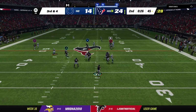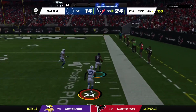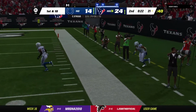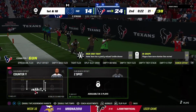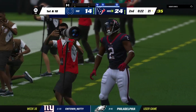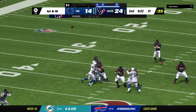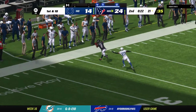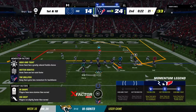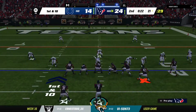Throwing now is Stroud. And the open receiver, it's Robert Woods. He's going to go out of bounds, but he takes this one down just shy of the 20. Given 35 yards there on the 3rd down conversion. Oftentimes now, offenses aren't nearly as precise as days gone by. They just have receivers find an open patch of grass and let the quarterback find you. And that's exactly what they did on that play.